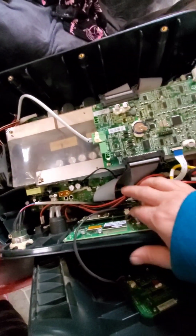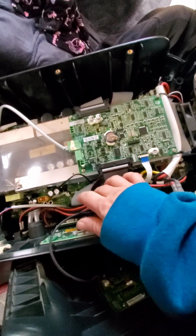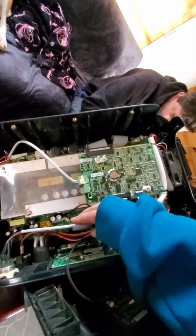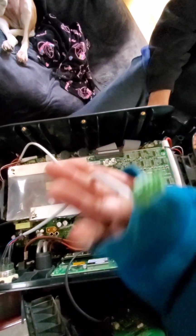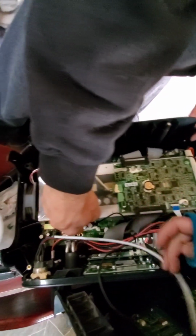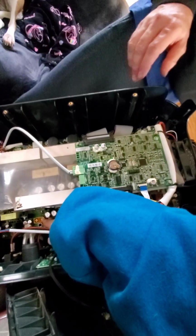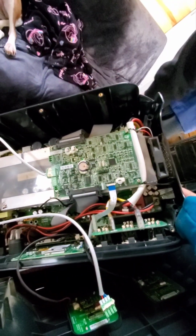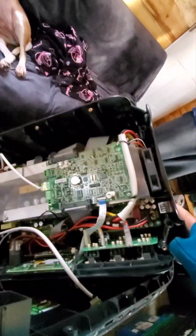Yeah, this is basically all we did. We did have to cut a couple of the zip ties to disconnect. Where was that wire we had to disconnect? There's a couple down in there, but this one we disconnected, and then this yellow one we disconnected. You can kind of tell when you start trying to pull it off, the wires that are stopping it. And that's all we did until we got it to the point that it can rest like it is now, and it is disconnected completely.